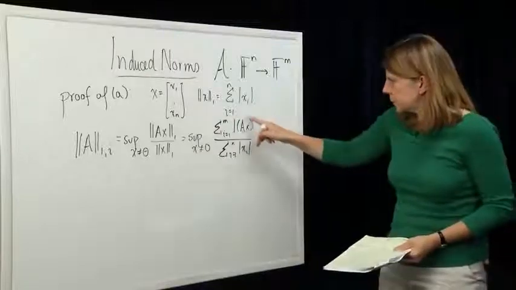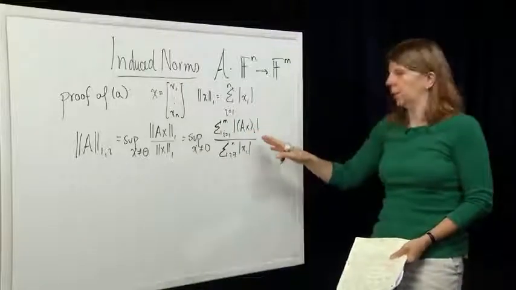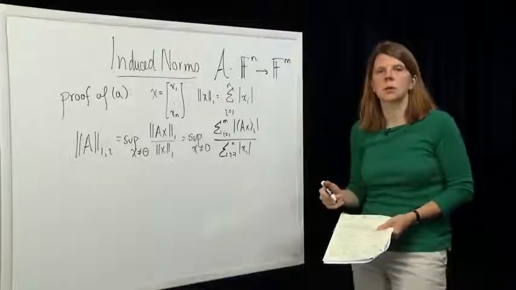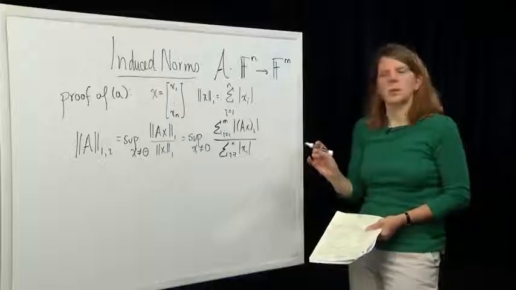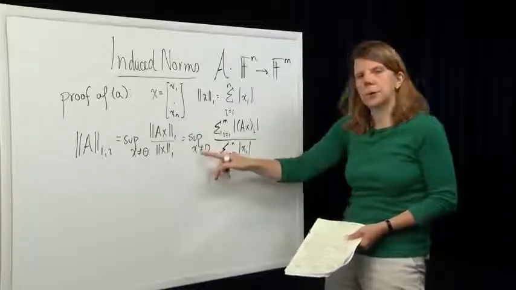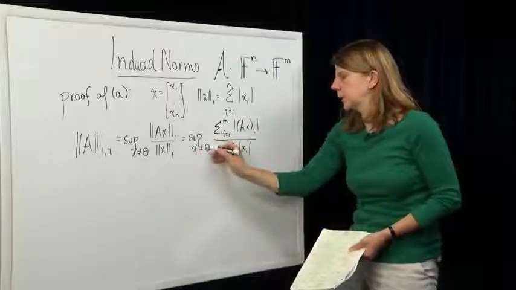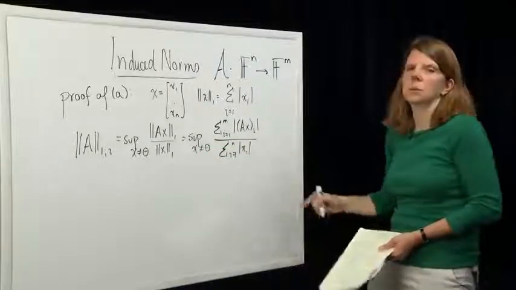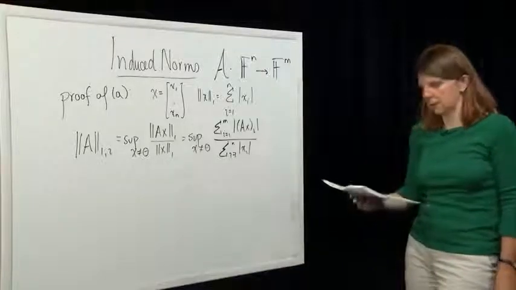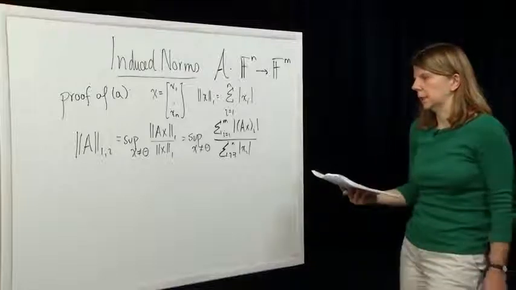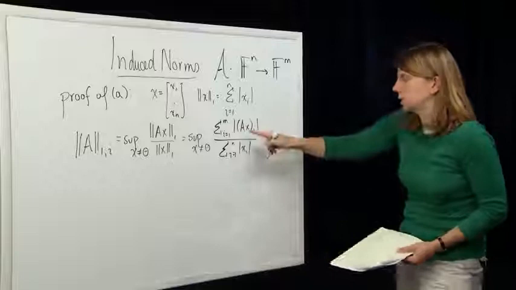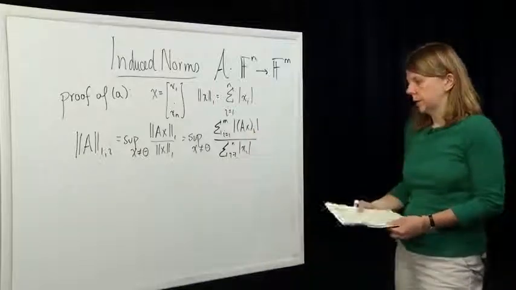Okay, and so now let's expand this. Remember, our goal is to come up with an expression. Well, we know the expression that we're trying to show. It's the max column sum. But that expression only depends on the elements of the matrix A, whereas still we have this supremum over all x not equal to the 0 vector of terms here which depend on x. So we're trying to perhaps isolate out the elements of A here, or figure out how we can isolate A. And so we'll further break down this expression. So this is the ith element of that matrix product.